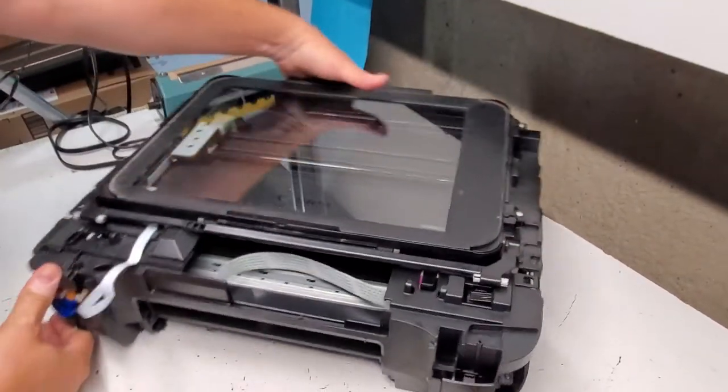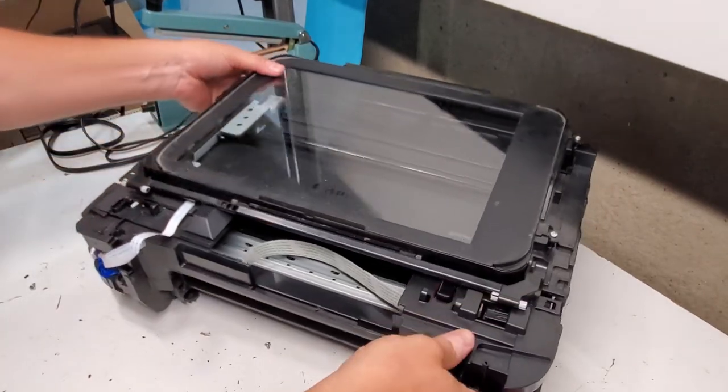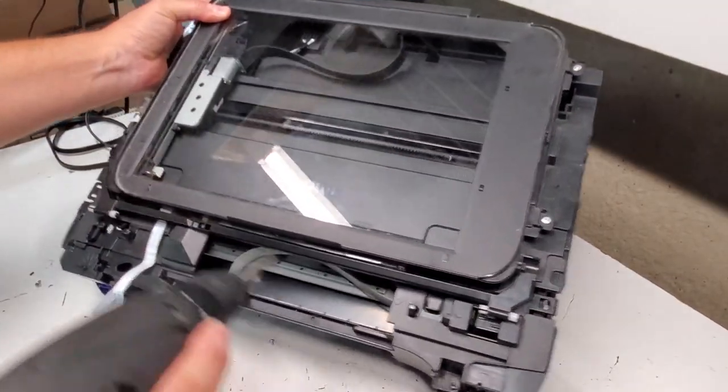Okay, so now this is the scanner unit, or the top portion of the printer, is held just by a few screws. So we have a screw over here.